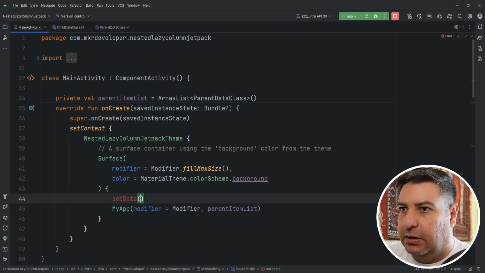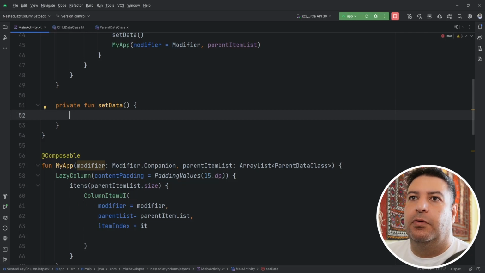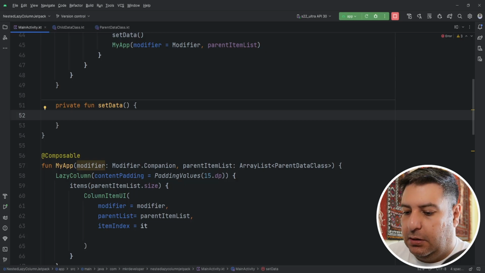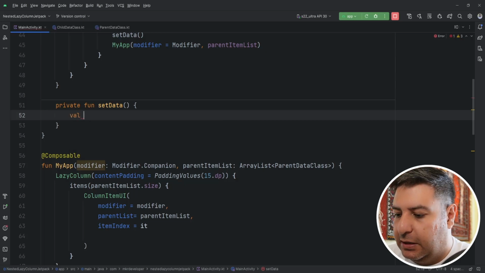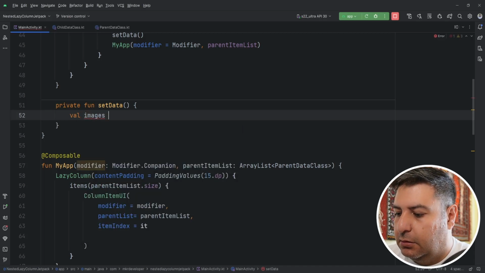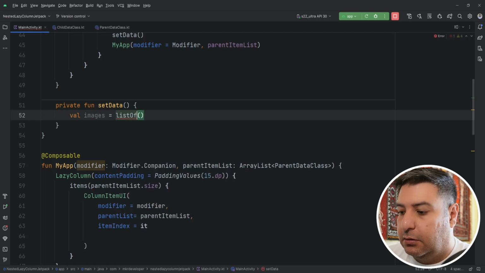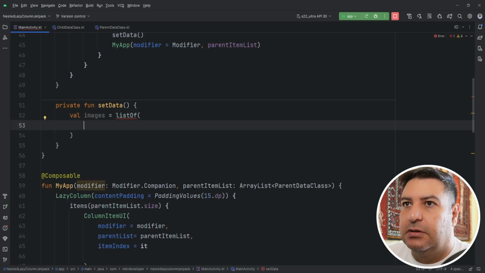I'm going to create a function calling it setData, and it is a normal function, not composable. So we need to create a value as images, and it will be a list out of all of the images.